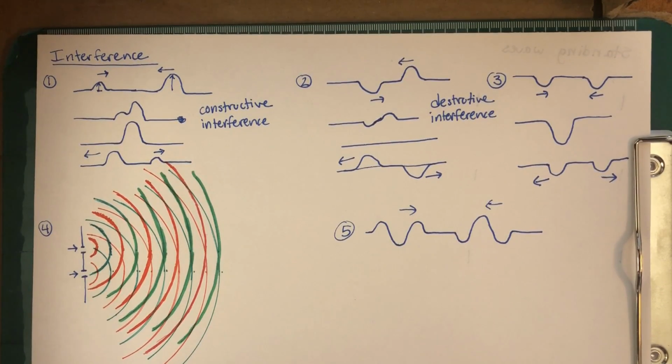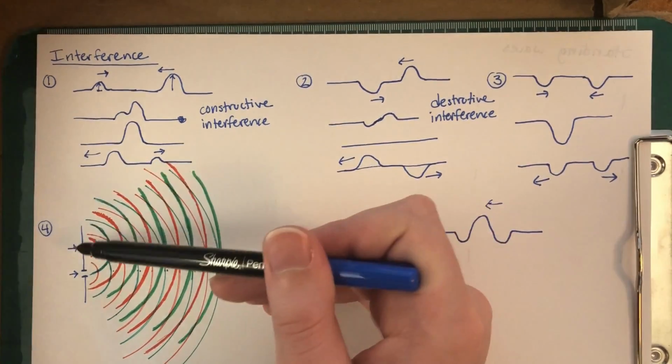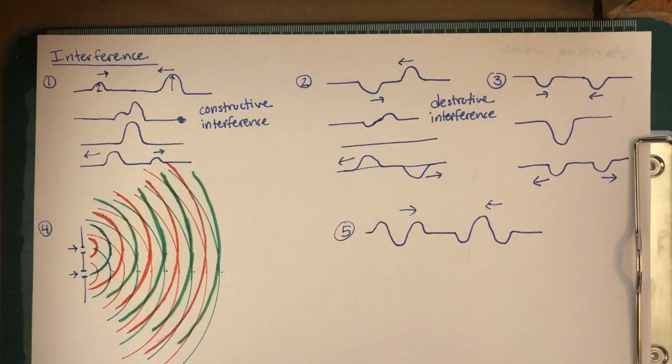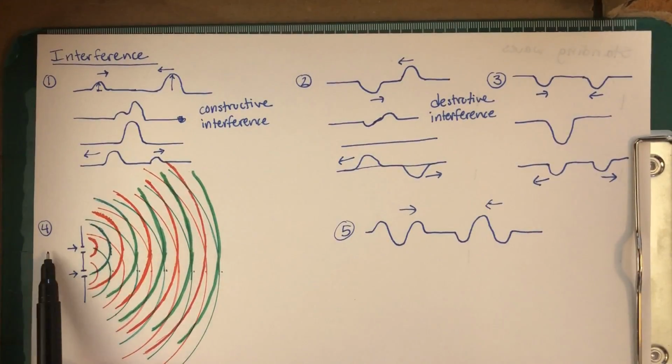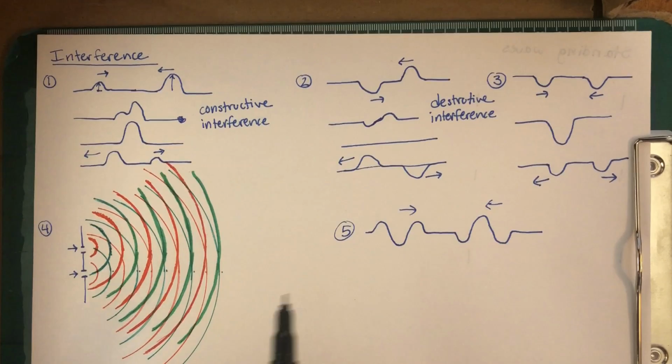You can get these ripples a few different ways. You could have two things dropped into a pond simultaneously. But another way that this often happens is if you have waves coming towards some kind of barrier, and then you have two separate holes in that barrier, so it kind of acts like two different sources of the wave. Sometimes these are called slits. So this is also called a double slit pattern. But you could call it a double source pattern because really it happens anytime you have two sources.